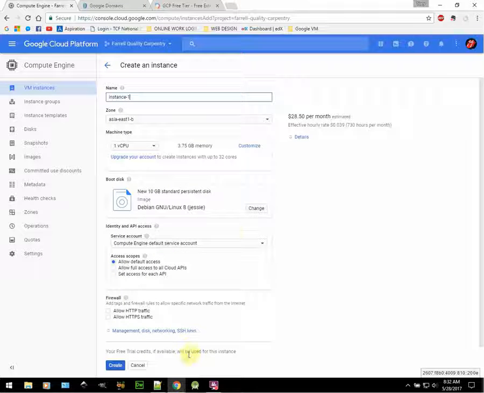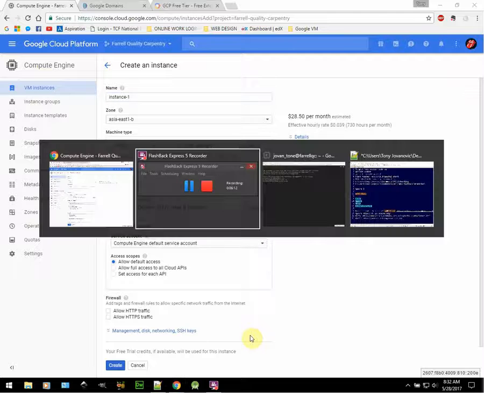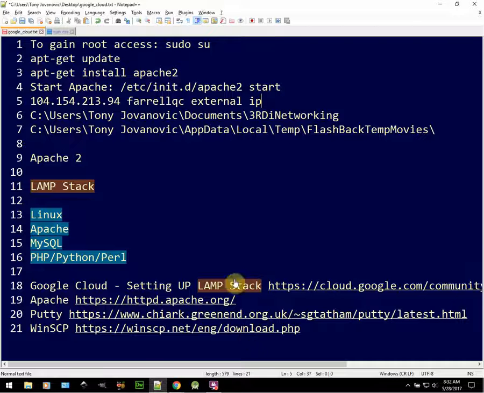And just so you're going to hear me throwing around some terminology here, what we're going to be doing is creating a LAMP stack. What LAMP stands for here is Linux, Apache, MySQL, and P's. These are different programming languages, PHP, Python, Perl.